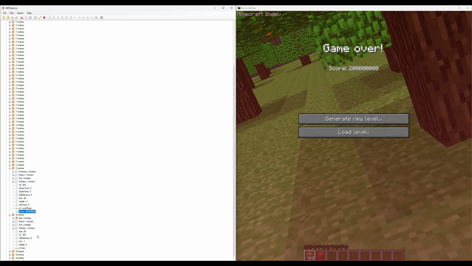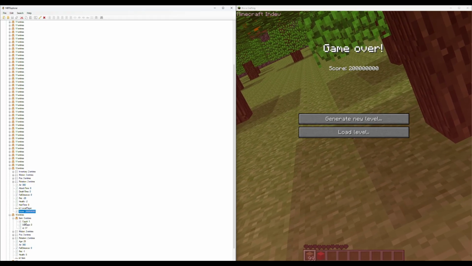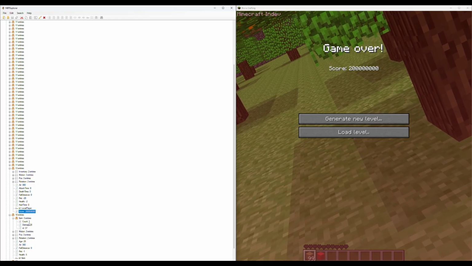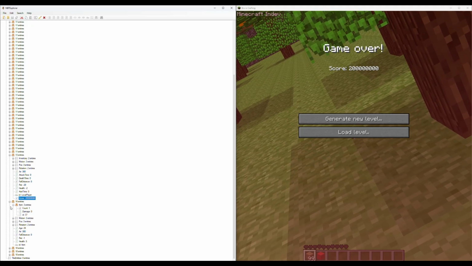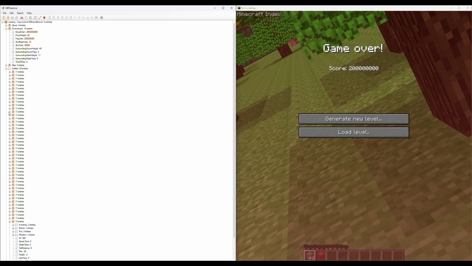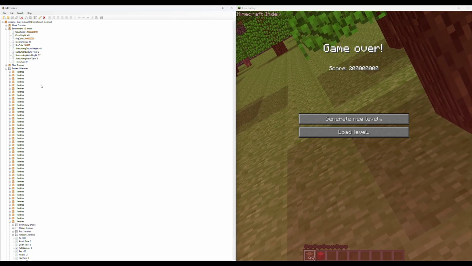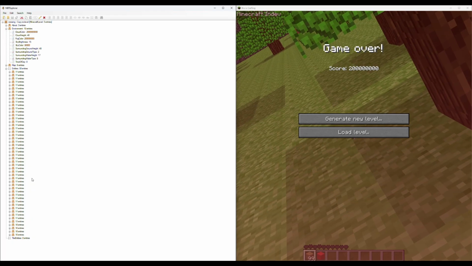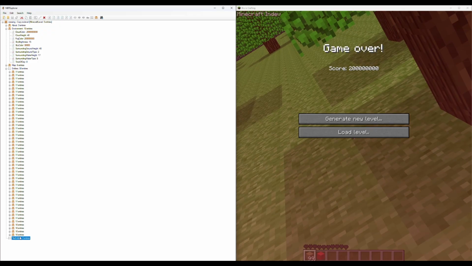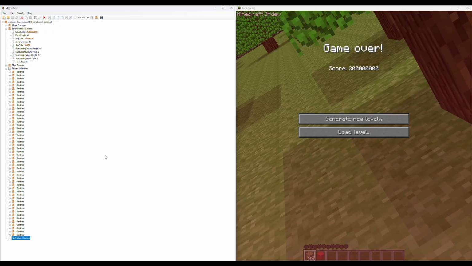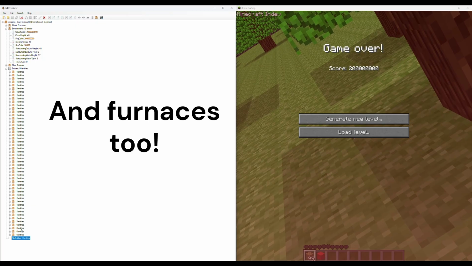But some other entities have features also. Like, for example, the item entity over here. This will keep track of the count, damage, and ID of the entity, just like how there was in my inventory. And I don't think one spawned in this world, but if it's a sheep, it'll also keep track of whether it's sheared or not, which is when you punch it and the cloth comes off. Finally, this last little section down here, tile entities. That's basically the same as my inventory, but for chests. So it'll keep track of anything in a chest's inventory.